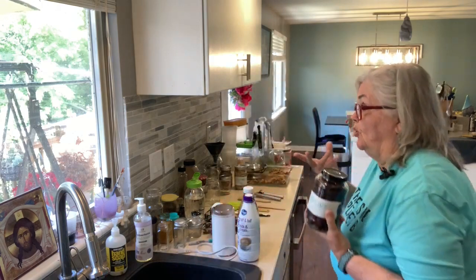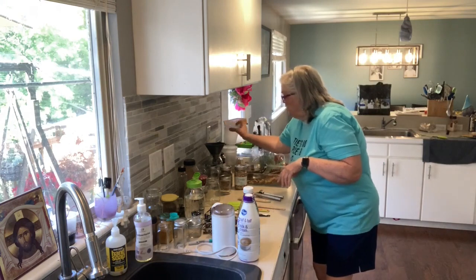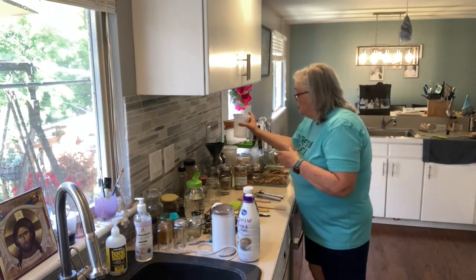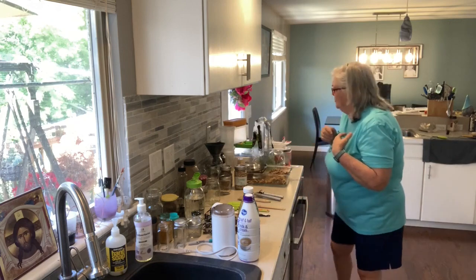So I have a little bit of extra stuff just in case something happened and we weren't able to go down to the store, like when we had the virus and we had to watch where we were going. So that works. Now, these little containers like this, you get these with the soup sometimes at Costco. I use those too. I try to save those. Try not to throw anything plastic like that away.